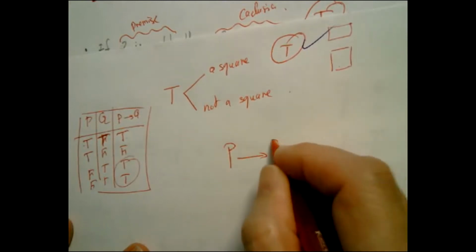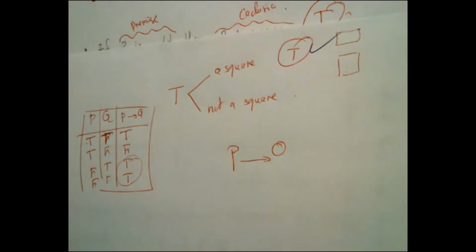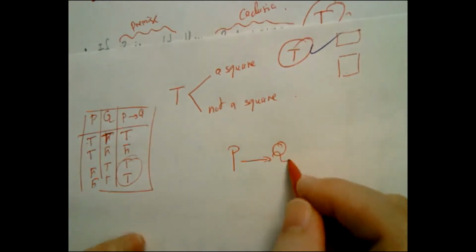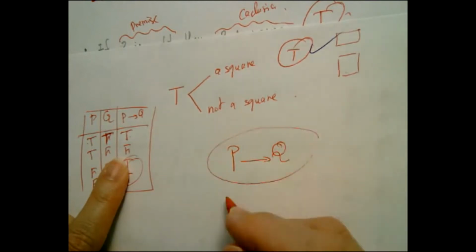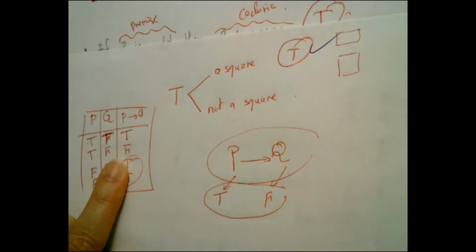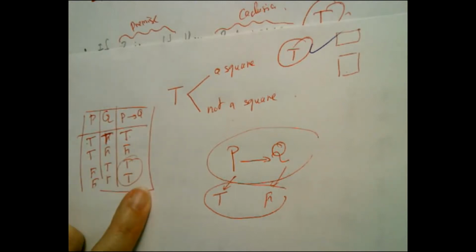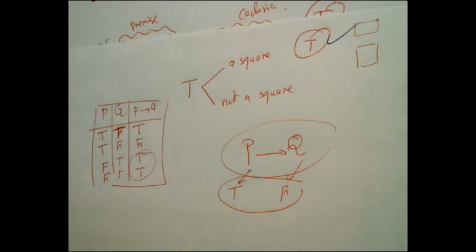And as I said, this is why we study those, because all the mathematical theorems, everything has the form if, then, if, then. So if P, then Q is false in one scenario: when the hypothesis is true and the conclusion is false. That's how if P, then Q could be false. Anywhere else, if P, then Q is a true statement. Okay, so let me ask you, just to emphasize.